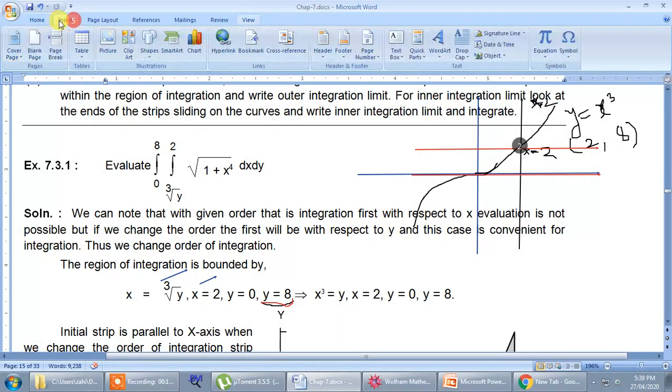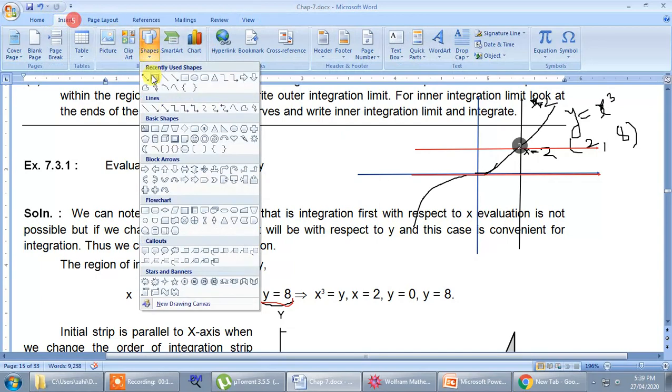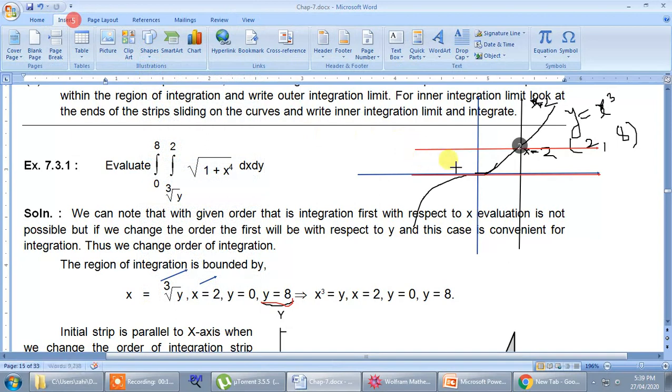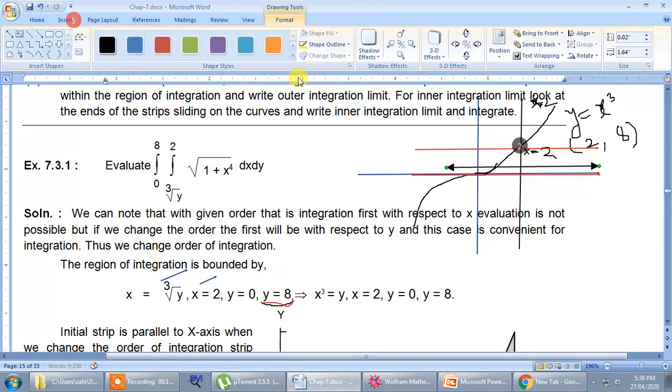So this is your strip. Okay, and this strip moves from the first pink line to the second pink line. While it moves, one end will be on the left side, the other end will be on the right side. So that will decide your region of integration. Okay, I have already given you the options.